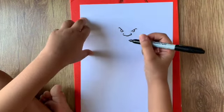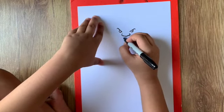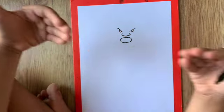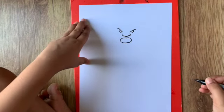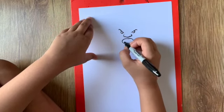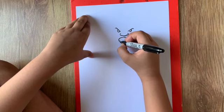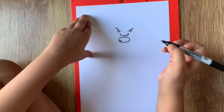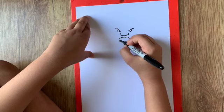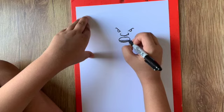Even the mouth that we're gonna draw now. For the mouth, we're gonna draw a big circle which is a bit flat, like an oval. Like that, a really big one. And now here we're gonna draw the teeth. First we're just gonna do a small curved line inside. Now let's do the first tooth. We're gonna make a rectangle there, and we're gonna continue this whole thing. Again, we're gonna make a small line this way and a big rectangle. Let's do that some more times, and it's really easy.